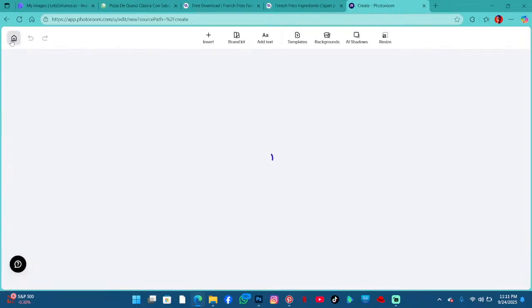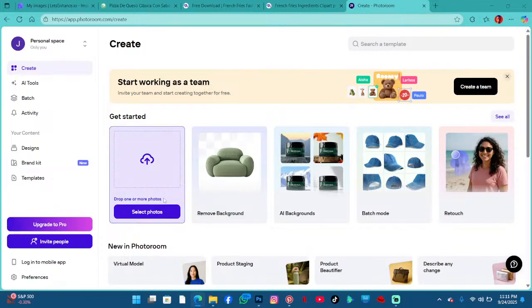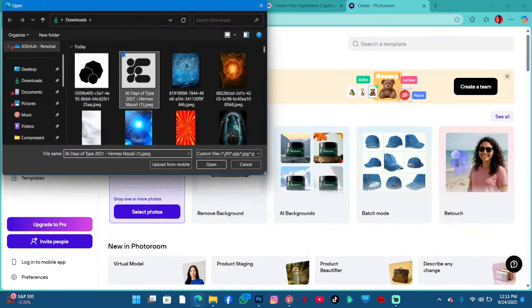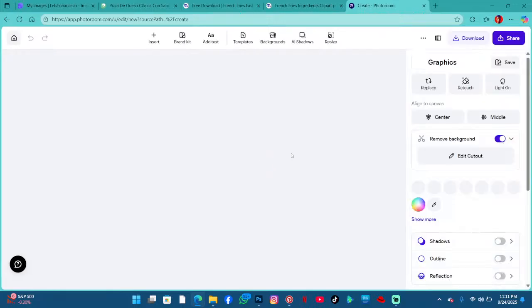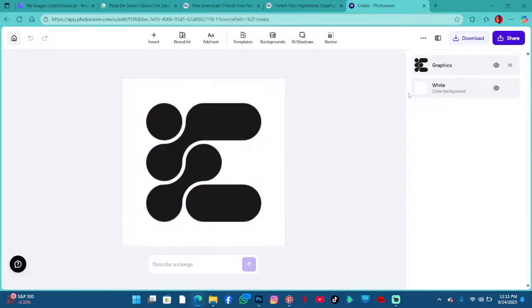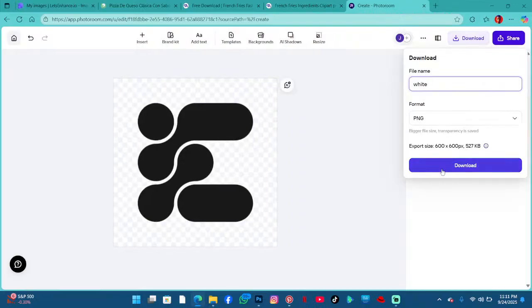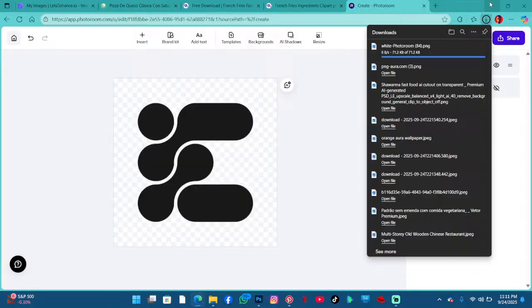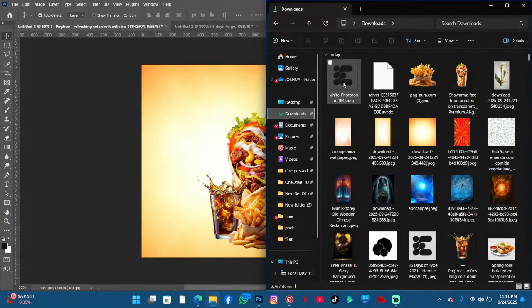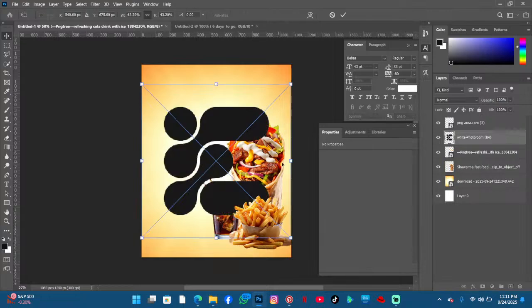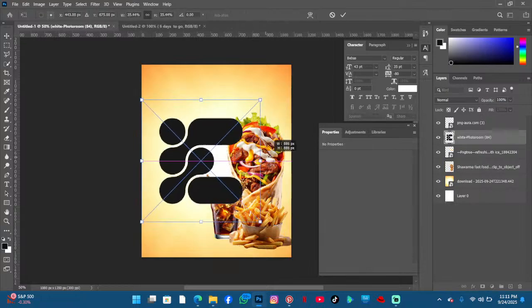Let's go to home and select photos. So let's wait for it to remove, and let's see. Okay, it actually removed the background well and slightly kept the quality the same, so we can still manage it maybe.